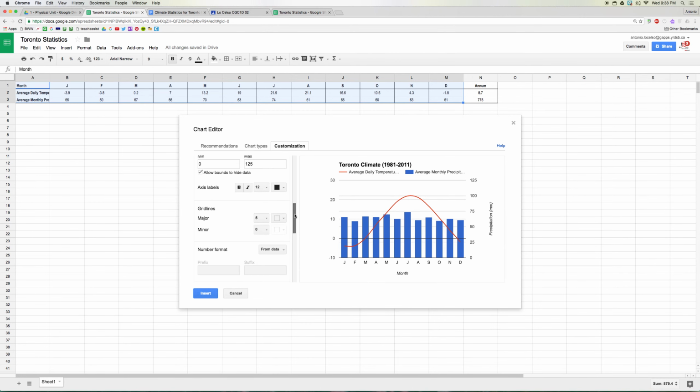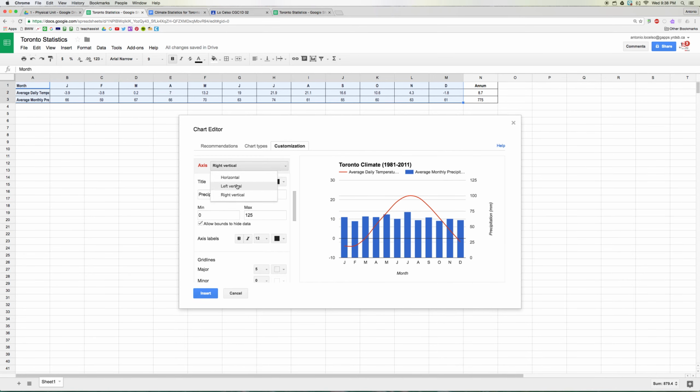So you're going to scroll back up here. And now on the axis menu here, right, we're going to be able to define our axis. We're going to go to left vertical. So we're going to put in here temperature. And temperature is measured in degrees Celsius.